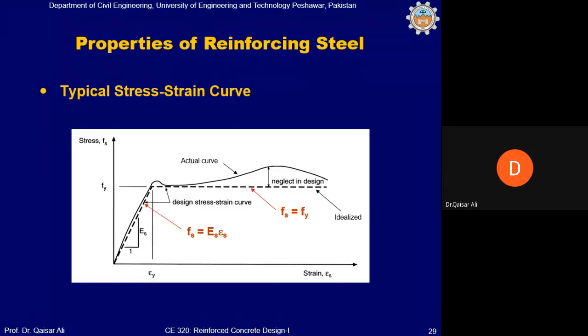You should remember this. This is very important to note: the maximum strength of steel that we will be utilizing in our design is the yield strength, not the ultimate strength. So whatever the ultimate strength of the steel bar is, regardless of that, we will be using its yield strength as the maximum strength to be utilized in our designs.